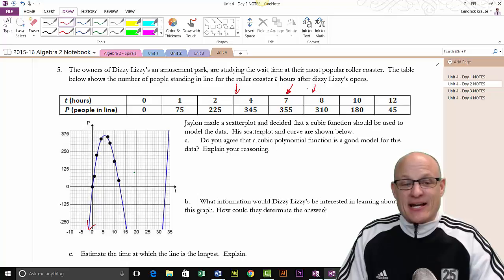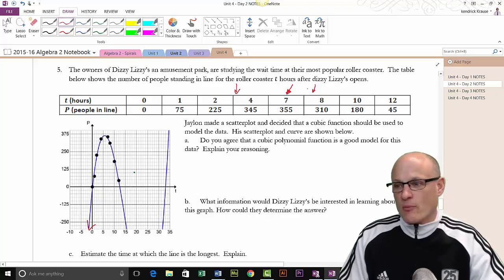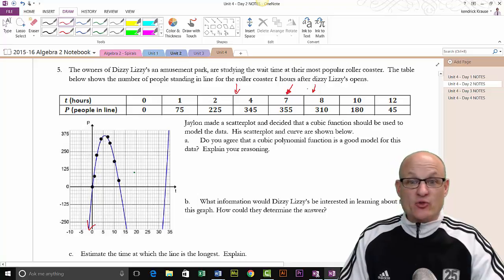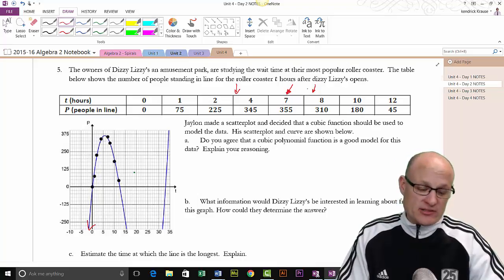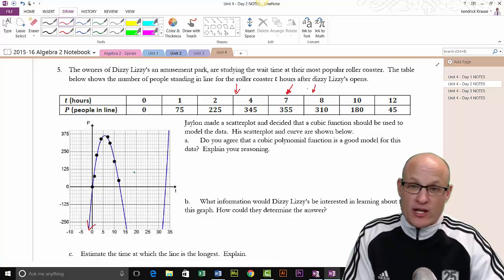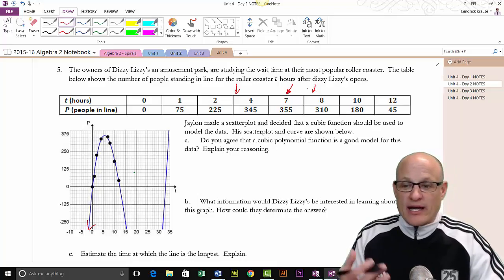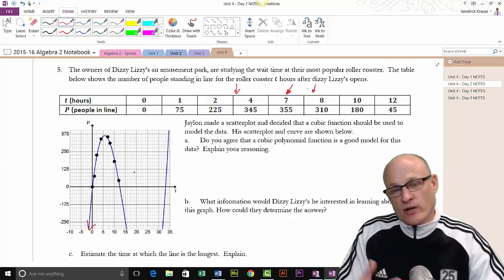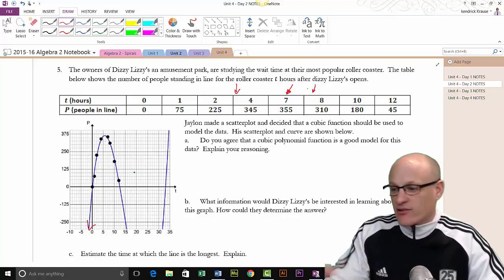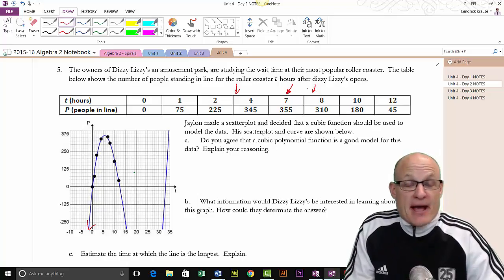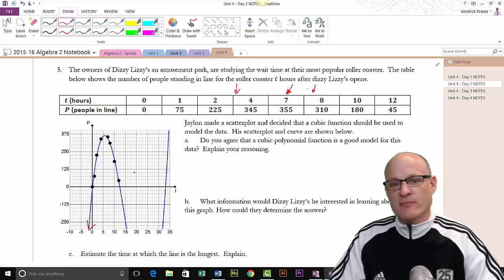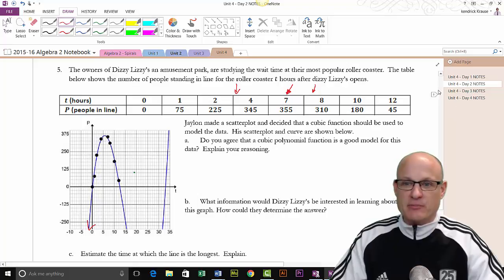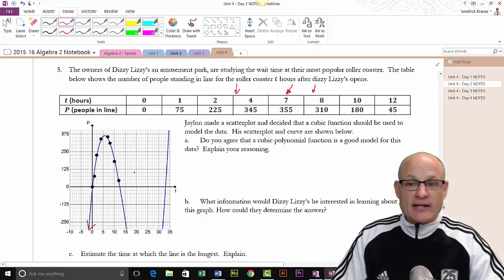Maybe at this time I want some of my ice cream vendors or my cotton candy vendors to walk by and say, hey, this line's got lots of people standing around doing nothing. So you can see why a business would want to know, when is my most popular time? And whenever that is, I want to do X and Y and Z to try to maximize my profits, to increase the amount of money I make. And believe it or not, there are a lot of people making a lot of money giving this information to businesses.